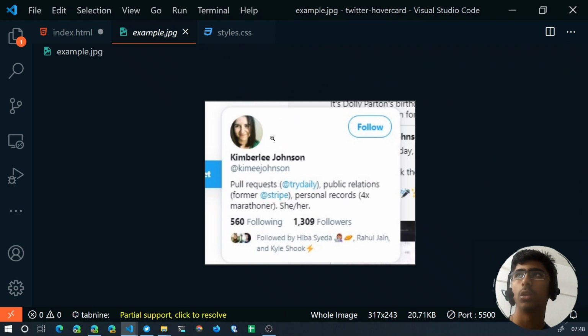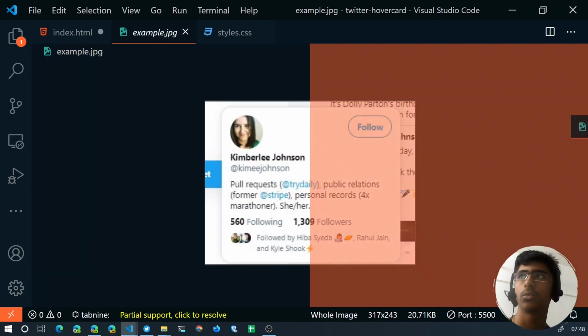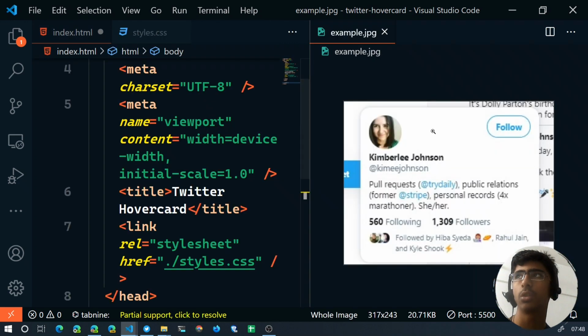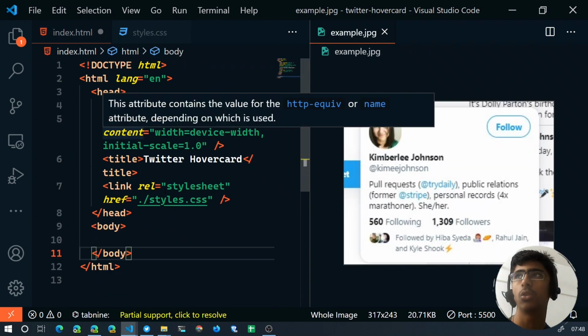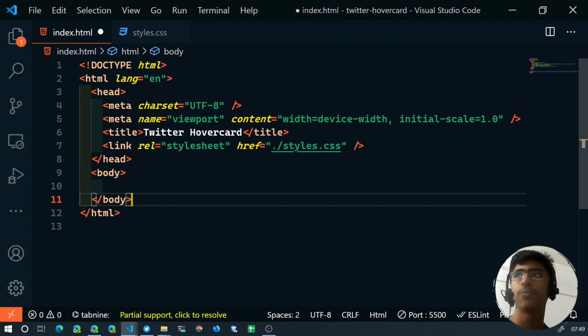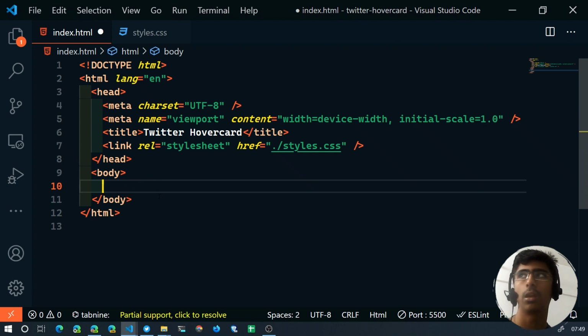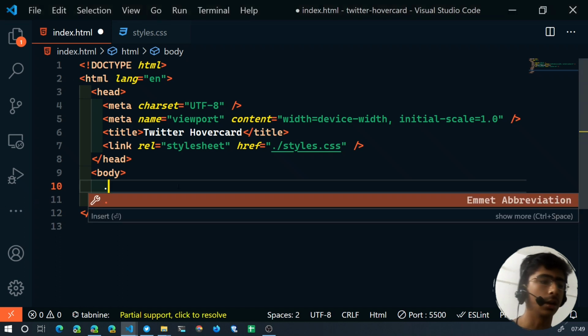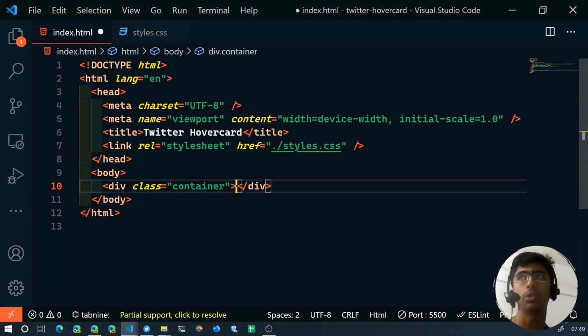We can take a look at this right now, but we are not going to, because you can just put it to the side and then work on the HTML and then CSS. It's a very good way that I did, but we are not going to do that because I have already done it.